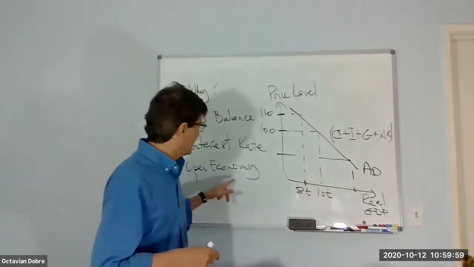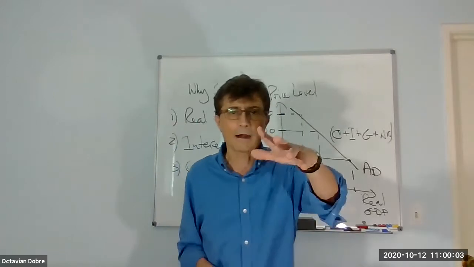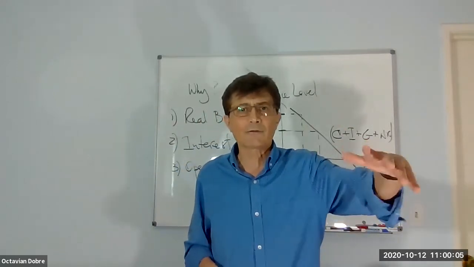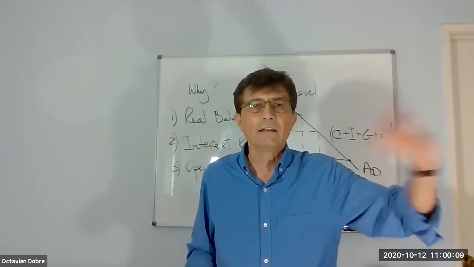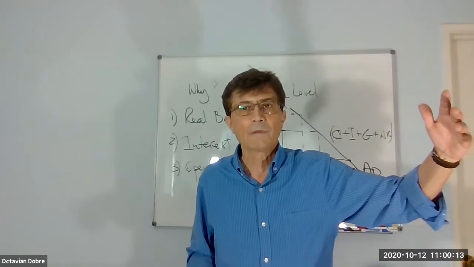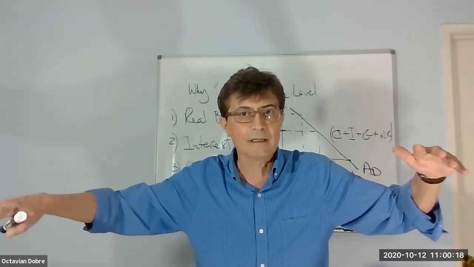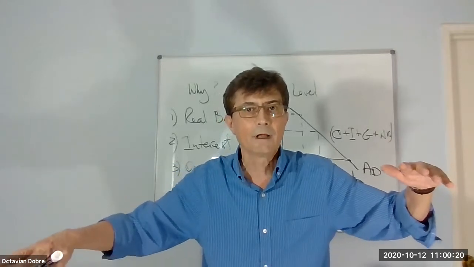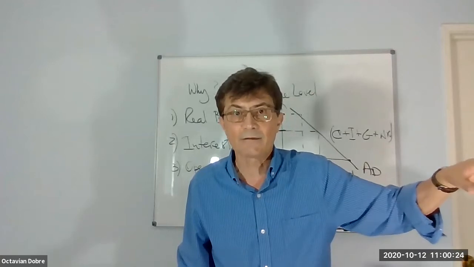So let's go back here with the open economy effect. When the price level goes up, interest rates go up, then foreign investors want to take advantage of it. They buy dollars. And as they buy dollars, the dollar goes up in value. When the dollar goes up in value, that means that their currencies are going down in value. And now they find our goods to be very expensive.